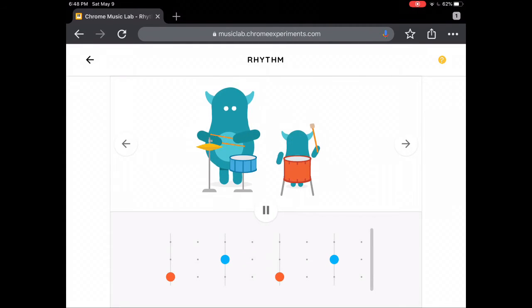There it is. 1, 2, 1, 2, 1, right, we did it. Now, of course, you're wondering what that top line sounds like. Well, let's play around with that, and that's what I want you to do too. I'm going to push all the dots on the top line because it's going to sound like a really cool drum beat.